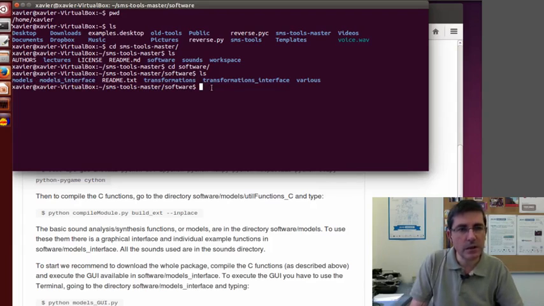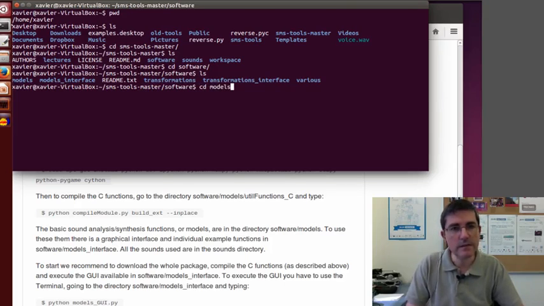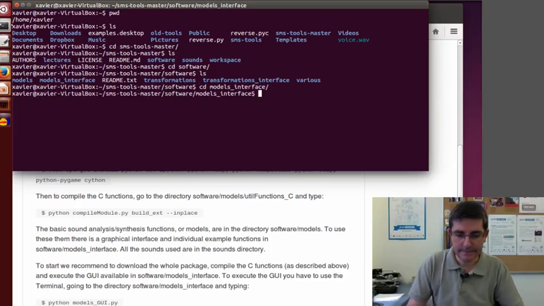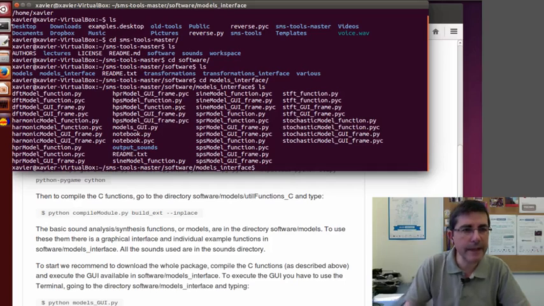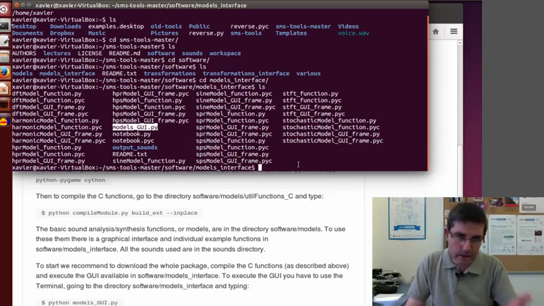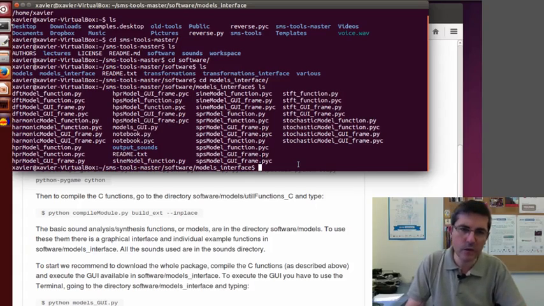In it there are quite a few files, but there is a main interface for all of them, called models GUI.py. We can execute this file, and through that interface I will have access to all of them.